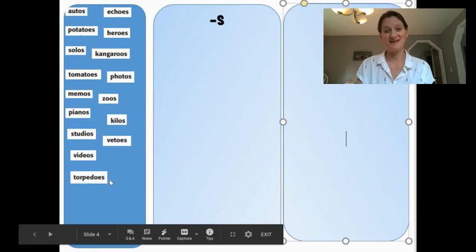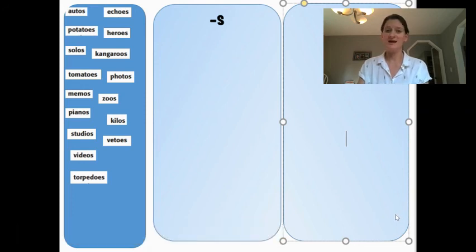There are a lot of words that end in O, and you are going to sort them into the plural ending. And this will help you remember when you're reading and writing which plural ending they should have, an S or just an ES. Okay, and we're going to carry on and do some more learning about some of the other challenging plurals tomorrow.